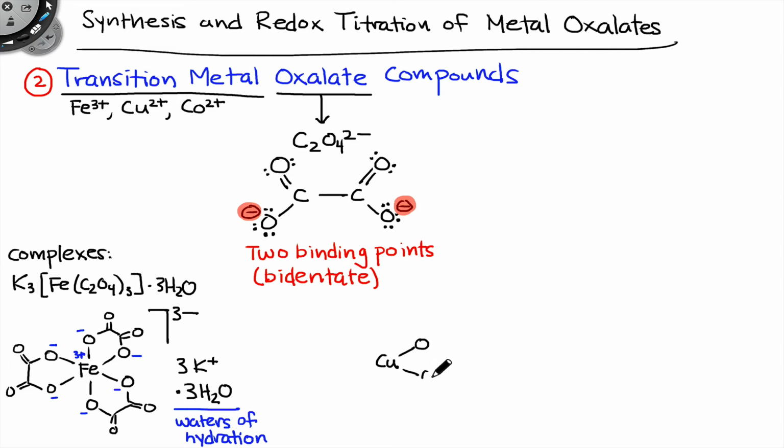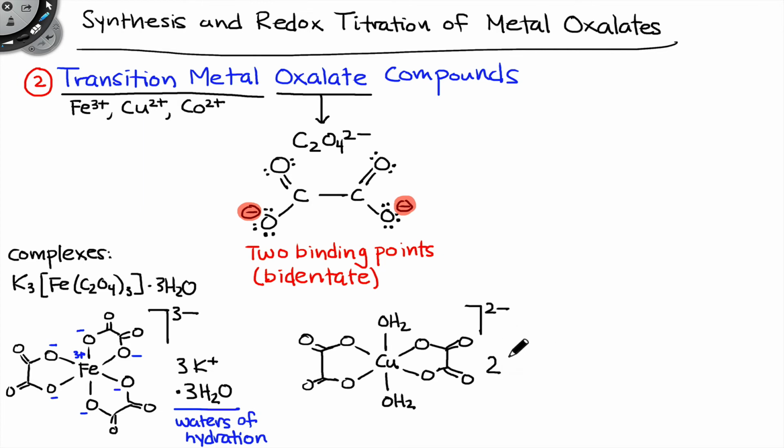The copper complex is similar, but only has 2 oxalate ligands and 2 waters in axial positions above and below the equatorial plane formed by the oxalate ligands. So the geometry at copper is again octahedral, and the net charge on the complex is again anionic because of the 2 oxalate ligands, both with a charge of -2, and the central copper ion with a charge of +2. This -2 charge is counterbalanced by the positive charge of 2 potassium counterions, and there are no waters of hydration in this compound.